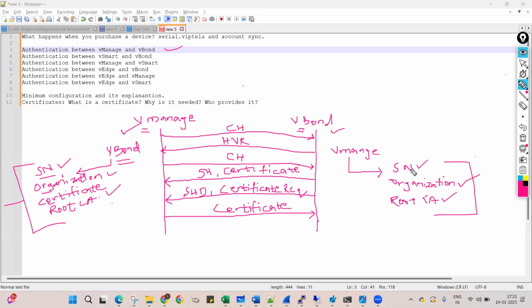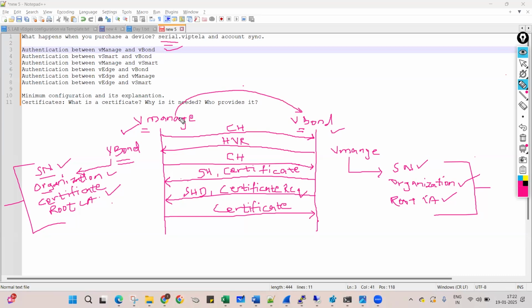And once it verifies these details, it will say that yes, this vManage belongs to our network, and then vManage will push the device details, the vEdge and the other controller details. As we discussed, we put the serial and edge device details and the controller details on vManage.